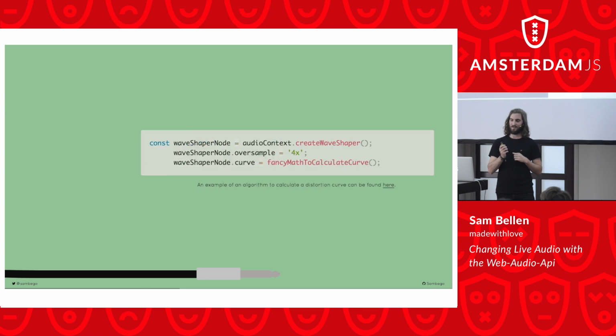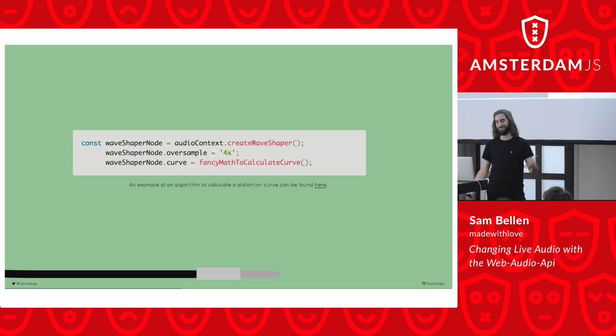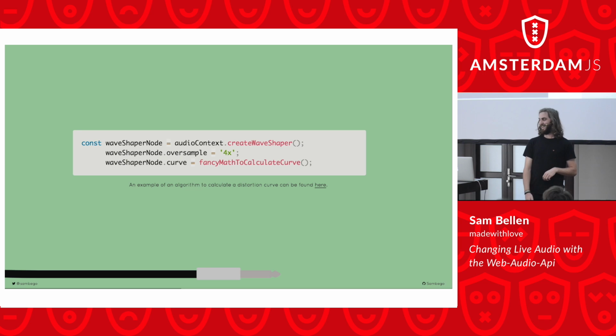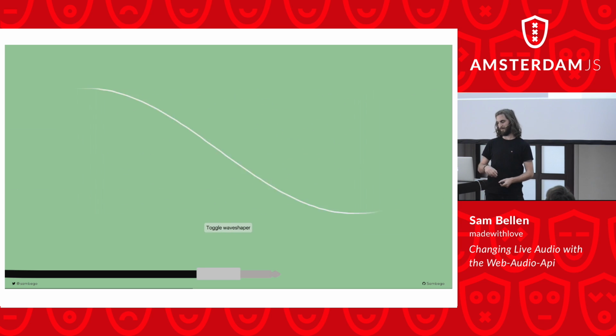And we can make this using a wave shaper node. A wave shaper node is basically a node that will take your audio wave, apply some mathematics to it, and change the curve of your audio wave. Now, I really suck at mathematics, so I was not able to come up with a formula myself, but on Stack Overflow, you find everything. So you create a wave shaper, you set the amount of oversample, 4 times is the max, and then you give a function which calculates the curve based on your input audio wave, and it will alter your wave, and it looks a bit like this.